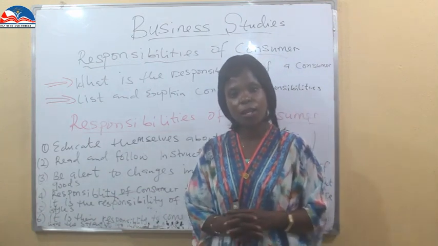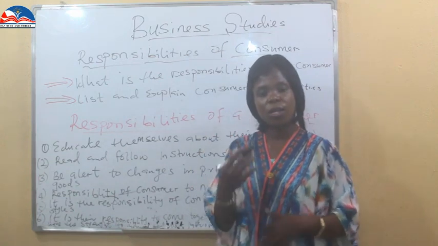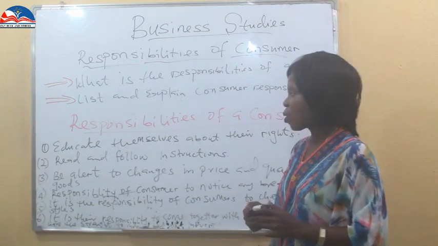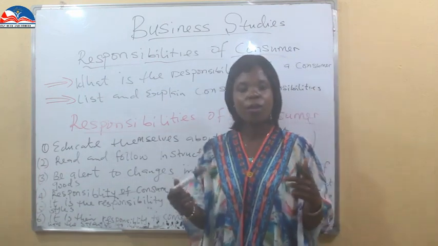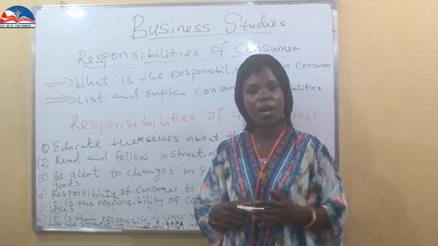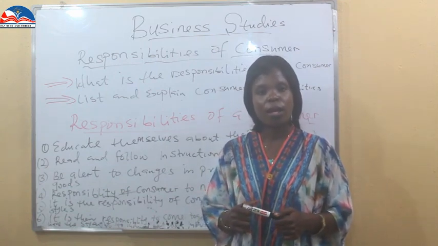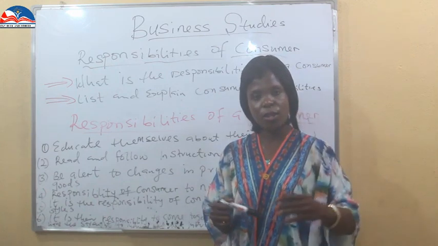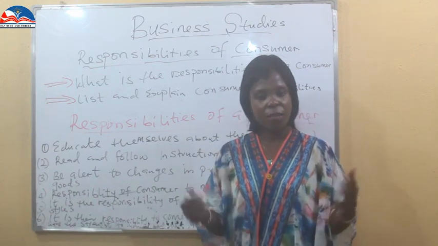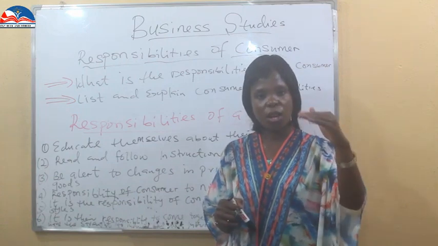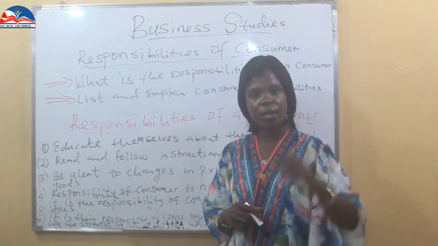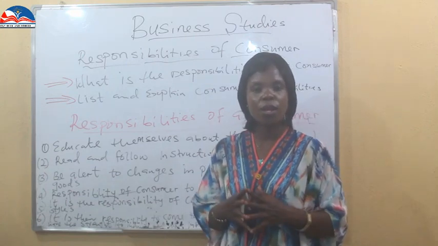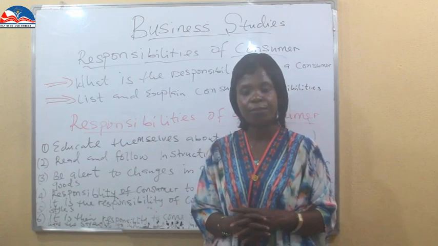Please watch the other class we had before this one. You will see the eight rights that a consumer has. The second one: most of the products we buy come with instructions. Like Semovita, there are steps and instructions on how it is made. You buy a machine, there are instructions on how you're going to use it. There is a maintenance culture you have to follow. You must follow it. If you don't, whatever happens is at your own end.